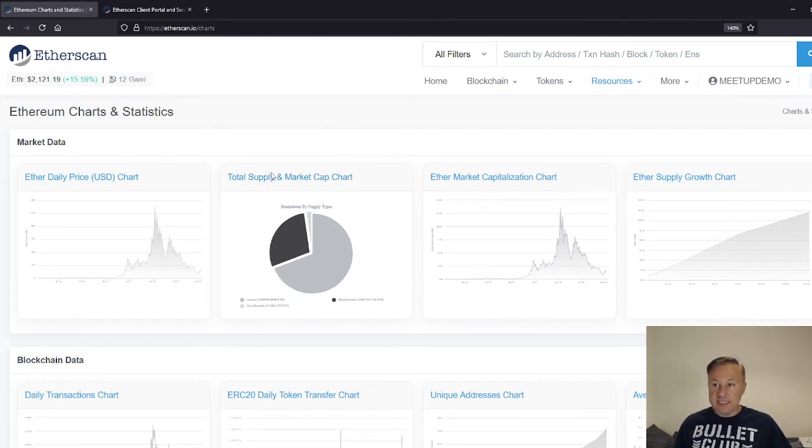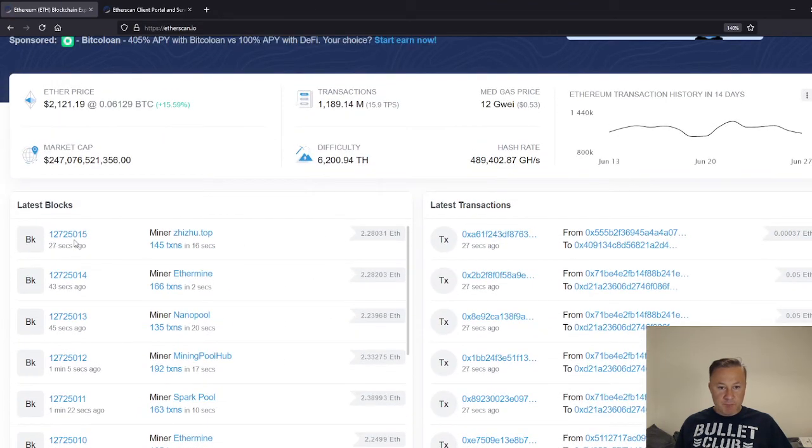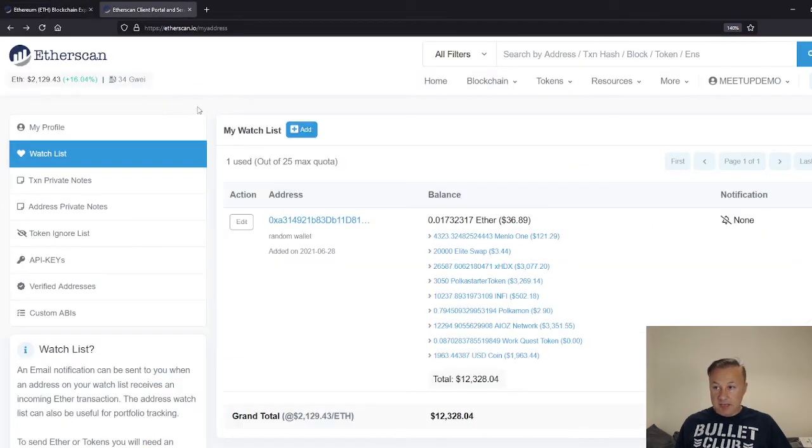The other thing that is quite interesting is you might actually want to track your own wallet. So if you've got a MetaMask or Coinbase wallet or anything like that, you might actually want to get a notification if any transactions have taken place in that wallet. You also might want to track a certain wallet and see what the content of it is. Now, what I've done from the landing page, I actually picked one of the mining pools and just took an average transaction out of it, and there we go.